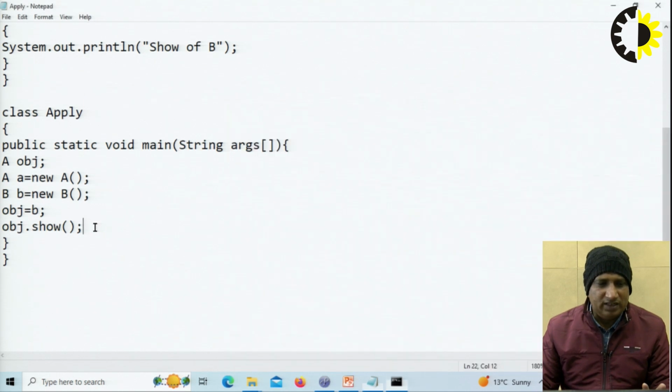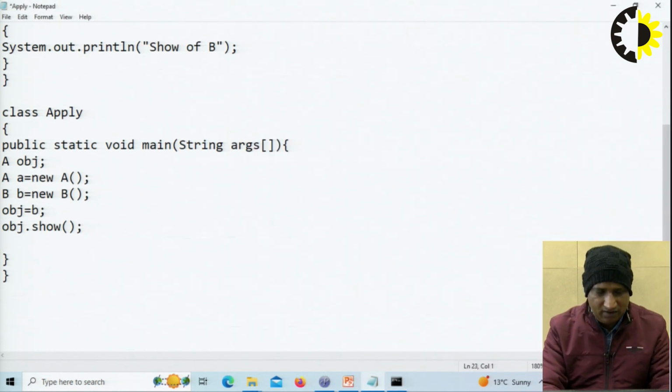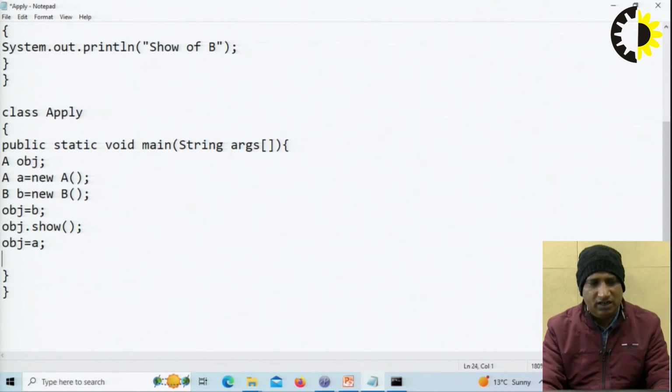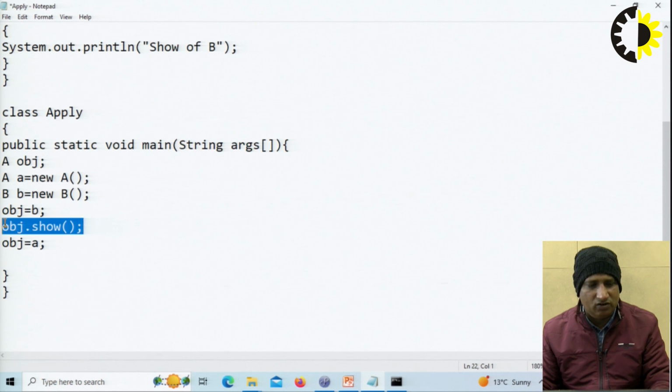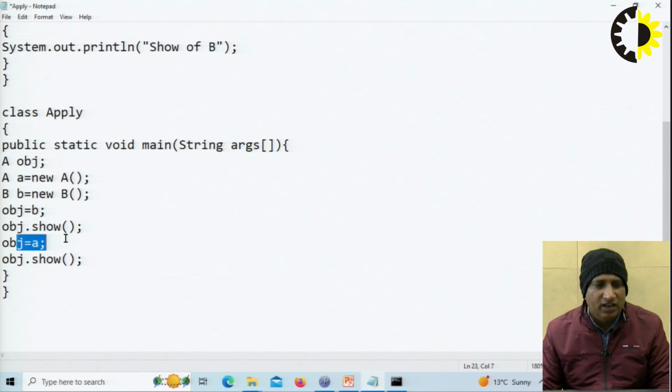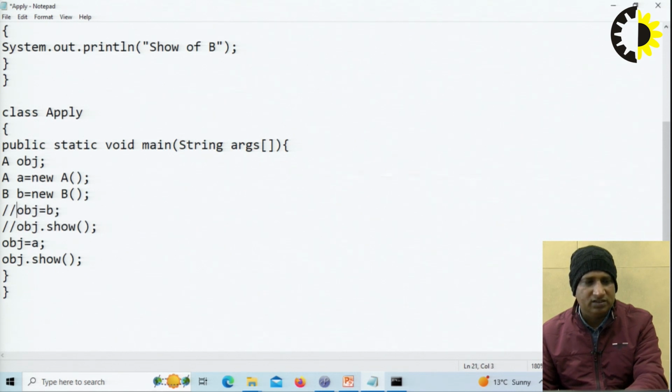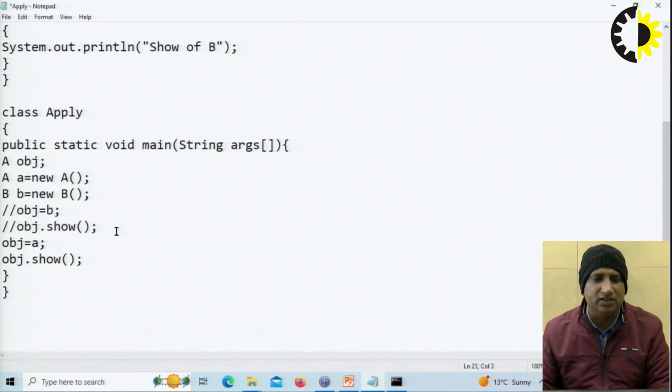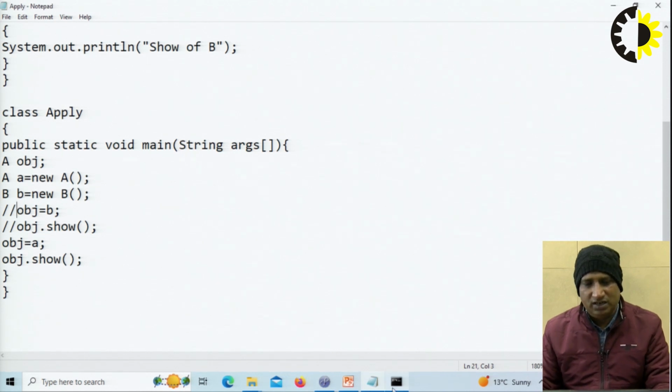But if obj is referencing A, and I call obj.so, then the so function of A class will be called. I am making both of these lines comments. I am saving it, and since now obj is referring to an A class object, the so of A will be called.